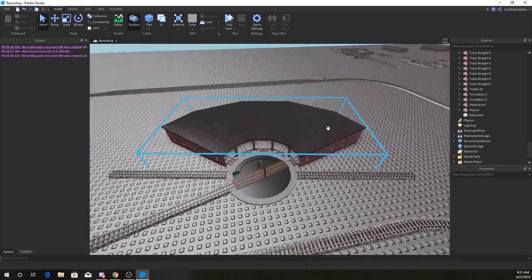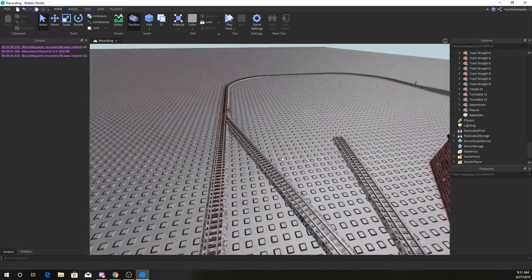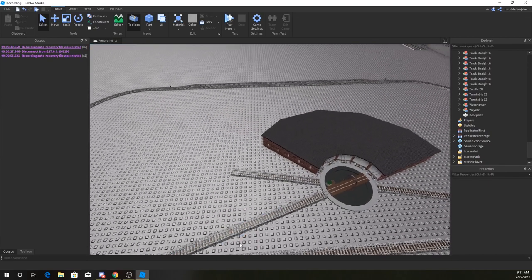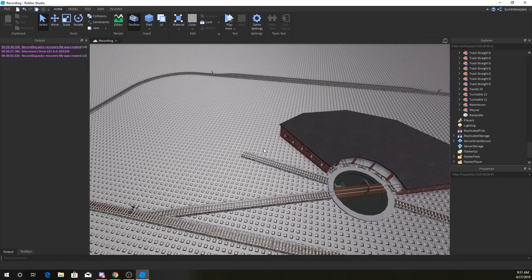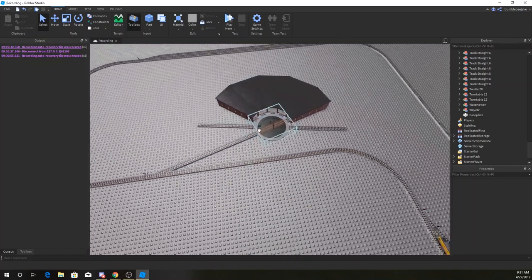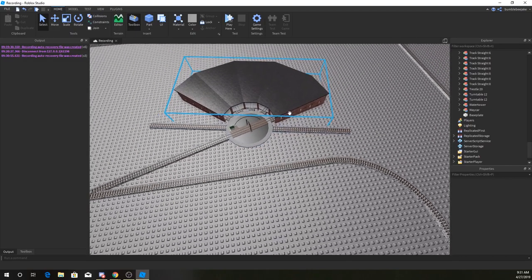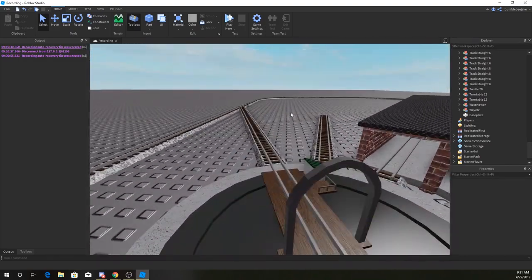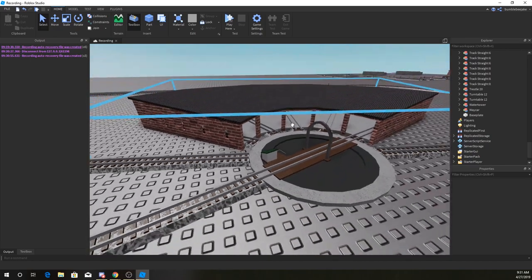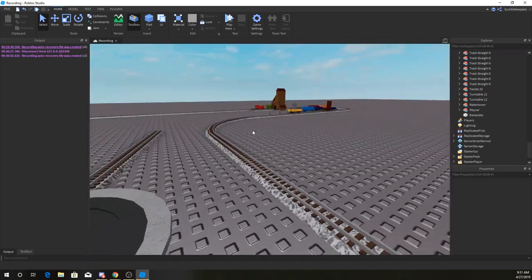Because I know I've seen some people use a turntable like right here, and their whole yard with cars will be over here, and there'll be still cars branching off of the turntable, and it's like, how can I get the cars out? Because you can't. So stuff like this is okay, where everything comes out here, and as long as you don't put cars on these tracks, you're fine. Technically, in this situation, you can put cars here, because the turntable lines up with the whole track, so you can have the train extend out, as long as the cars don't go in there. Just a tip for the turntable.